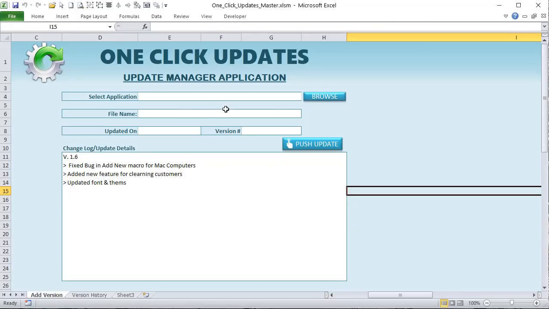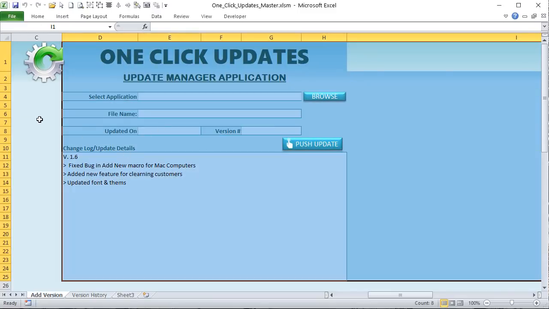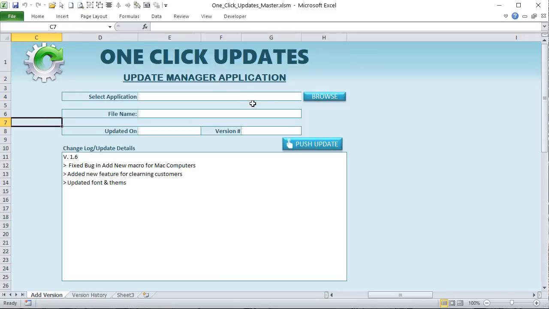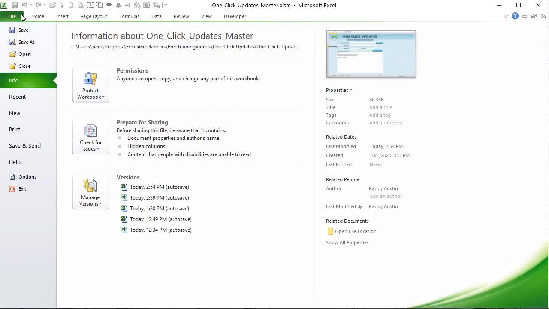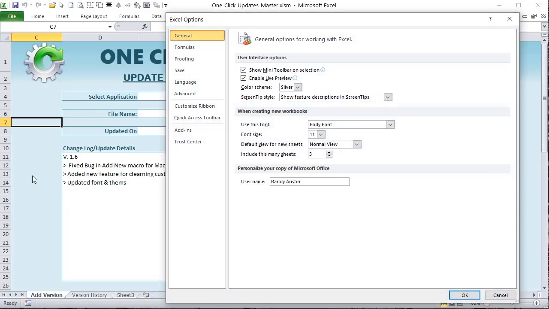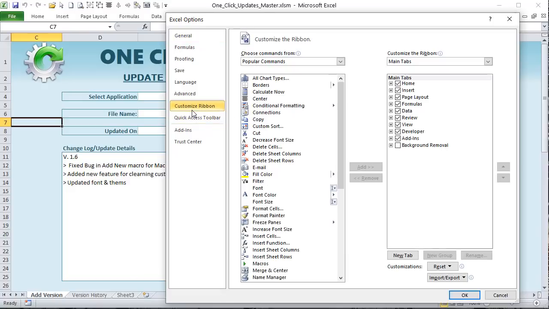So the first thing I want to do is show you, obviously, the browse. How do we browse for an application? That's pretty simple. So let's go into that and go over that macro. This particular training, we're not going to do much on the screen. There's not much going on on the screen here, nothing interesting on the screen. All the amazing things are inside the back end, so that's what I want to show you. So let's get into that, into the Developers tab. If you don't have the Developers tab open, of course, you can find it located here in the options, depending upon what version of Excel you have. Customize ribbon and the developer tab right there.